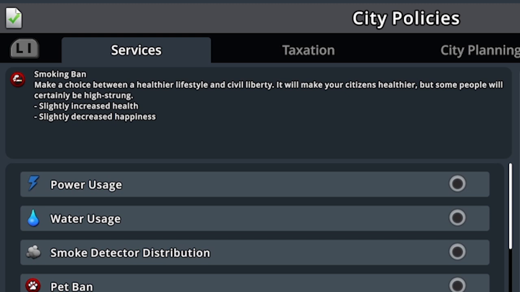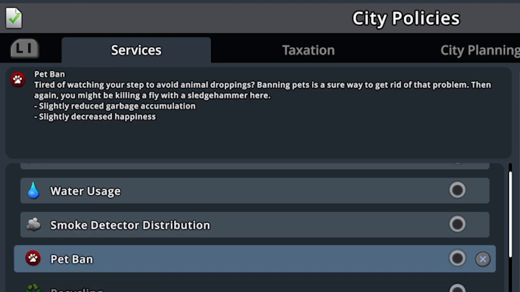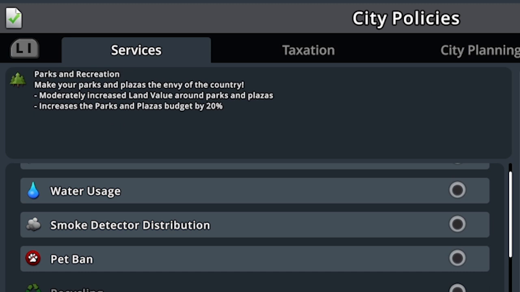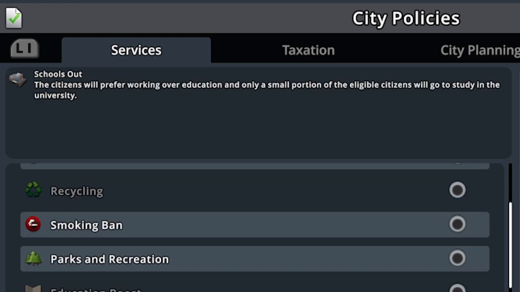Smoking ban, which is good, but obviously comes at the cost of happiness. Parks and Recreation is great if you want a really nice city. This is really expensive to put on an entire city if you're not careful. Again, it's like the smoke detectors. At this scale, it might not be as noticeable. I think we have only 1 or 2 parks. But if you're going to build a very park-heavy city, it's going to make a big difference.